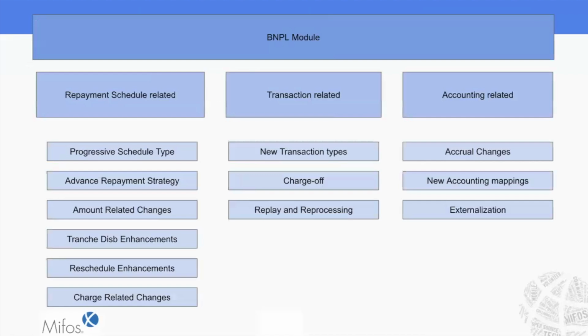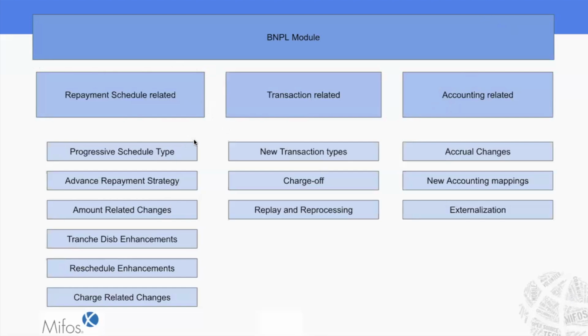So just to simplify for this demo, we have categorized all the features into three main modules. One is the repayment schedule module, the other is the transaction module, and the last one is the accounting module. The repayment schedule is the bigger chunk of enhancements, because it involves interest calculation, installments, EMI, etc. I believe 60 to 70% of the enhancements are on the repayment schedule.